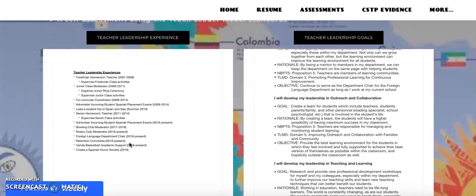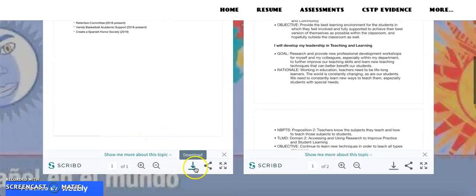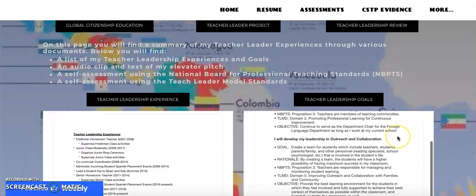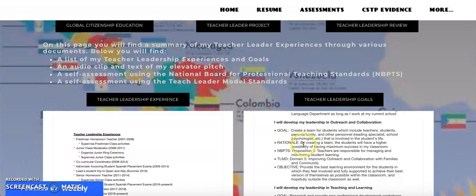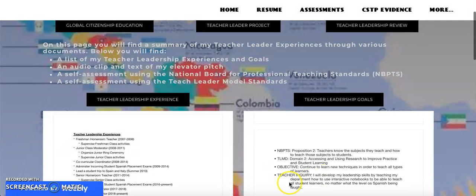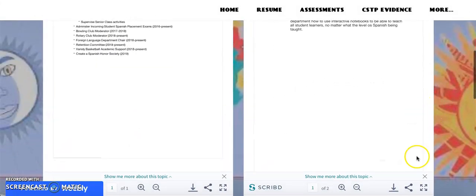Again, you can download it down here or through the button above. And then over here to the right, I have my teacher leadership goals. I had to give my goal, my rationale, the standards that fall into that goal, and my objective for that goal. On the very last one here, I also included my teacher inquiry. And again, you can download it through here or through here as a PDF.